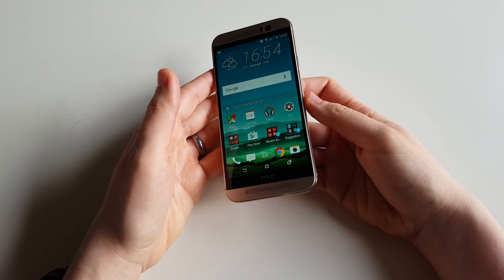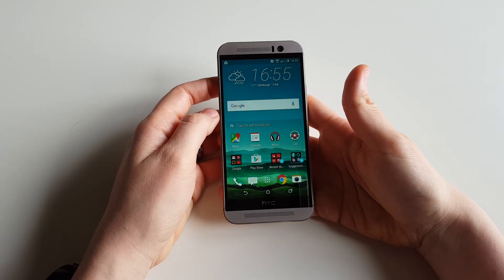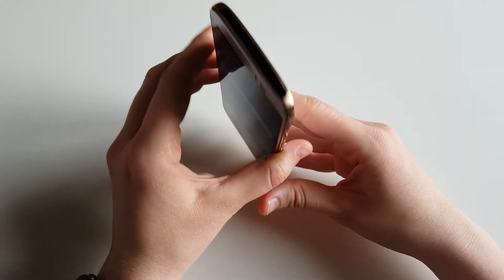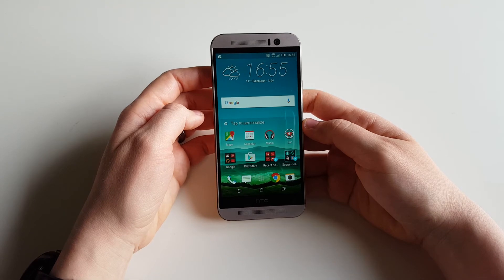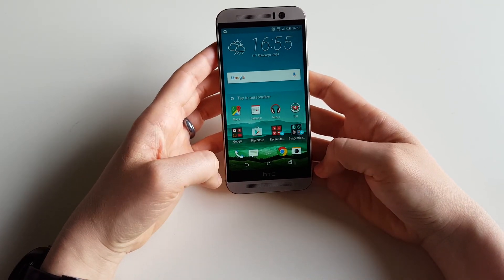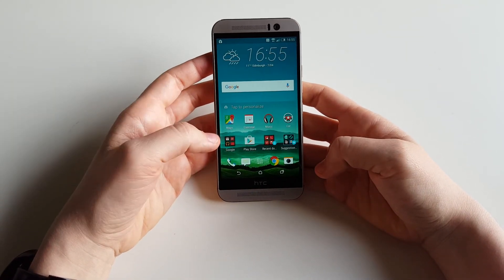I just want to show you quickly what you get with the phone. The phone feels really heavy in the hand — much heavier than my Samsung Galaxy S6 Edge, and it's a bit bulkier. It's quite thick for a phone that doesn't have special edges or anything like that. It also has speakers on the top and bottom, which I think are taking too much space. You also have the HTC logo at the bottom — that's waste of space. You have about half an inch there that is lost with nothing there, no button or control.